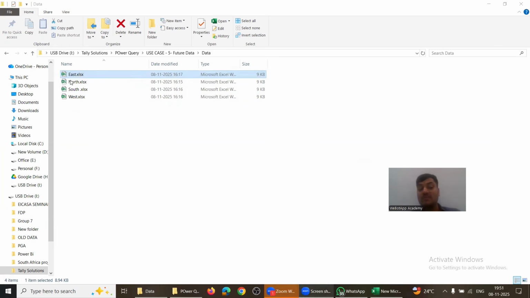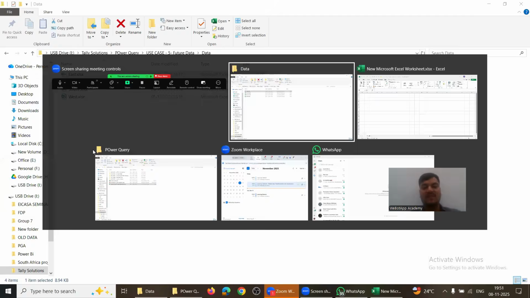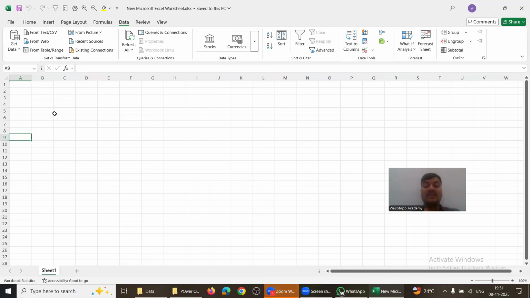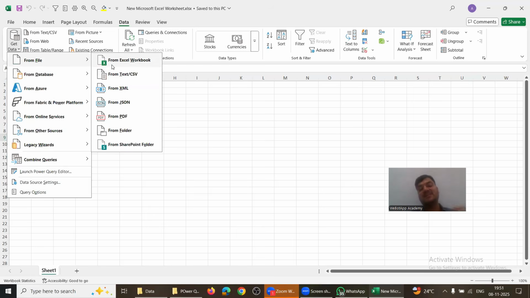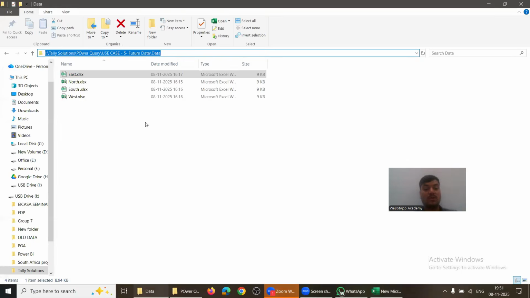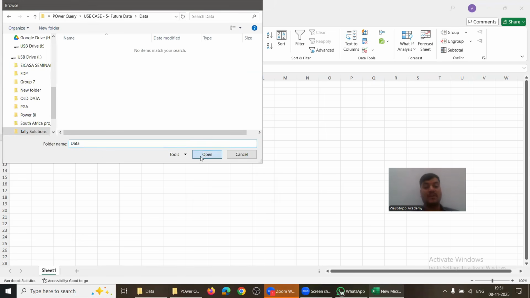Because there will be multiple files, I cannot choose Excel or PDF or text or XML. So what I will do is again go to folder. Remember what is the problem? Ki column आगे पीछे है. The columns are misplaced. But Power Query does not say that there will be an issue. Don't worry if they have the same heading. Okay, I'll tell you. We'll take the folder as the data source and open it.